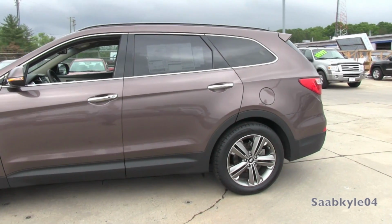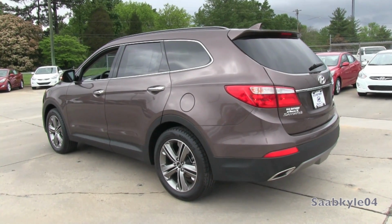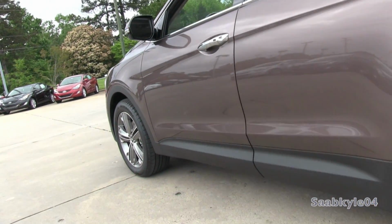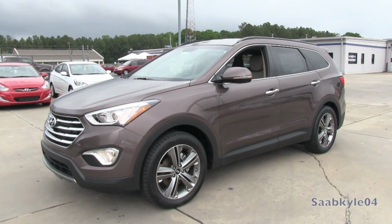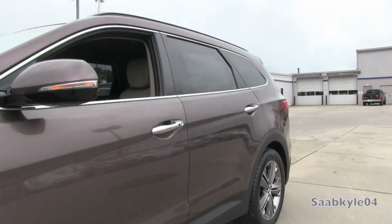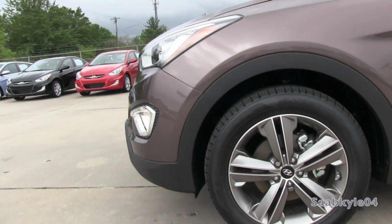The original Santa Fe was introduced back in 2001 and was always criticized as having awkward styling to say the least. The second generation, introduced in 2007, brought about a more contemporary design that featured a better blend of quality and value in an attractive skin. 2013, however, is technically the first total revision of the model lineup since the beginning. It's also the first time the Santa Fe has been offered in 6 and 7 passenger configurations, as we see here. There are also a wide variety of wheel options for the Santa Fe.